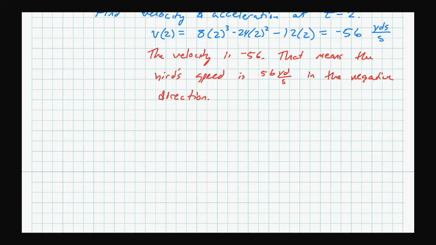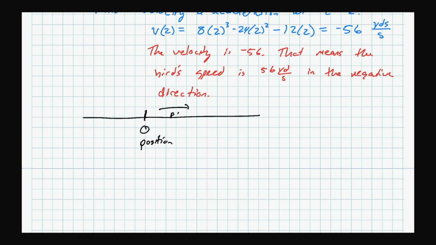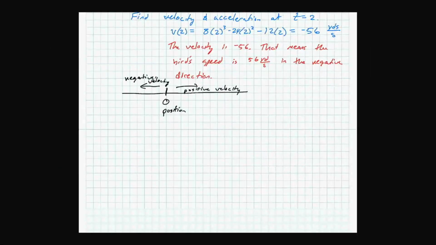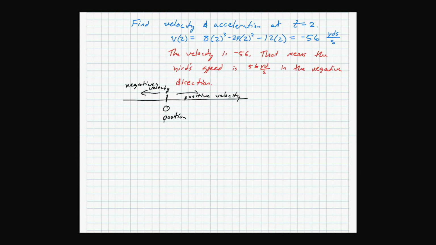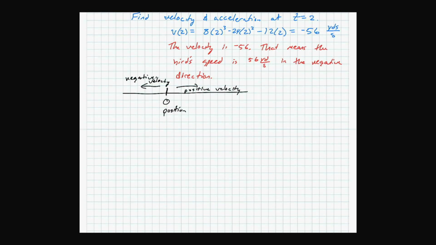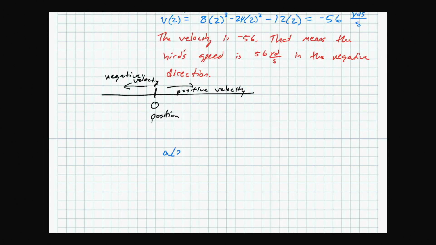Right? Because you have like a number line here, essentially. So you have like position 0. And then if you move this way, that would be positive velocity, you would move that way. And if you move the opposite direction, that would be a negative velocity. And I'm drawing it on a line because they said we were on a line. Okay, so that's your interpretation of positive and negative velocity, it's just which direction you're going in. So the bird's going 56 yards per second, which seems super fast, but the bird was actually a hummingbird, I think, in the example. I just didn't write it. So that's what we get from velocity. And the reason I calculated that was because I wanted to know the sign.